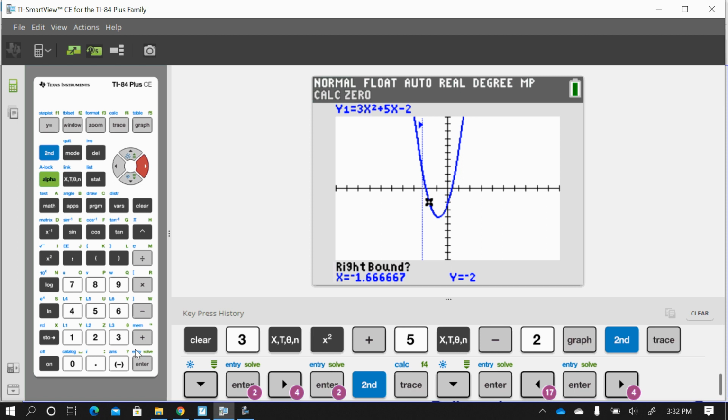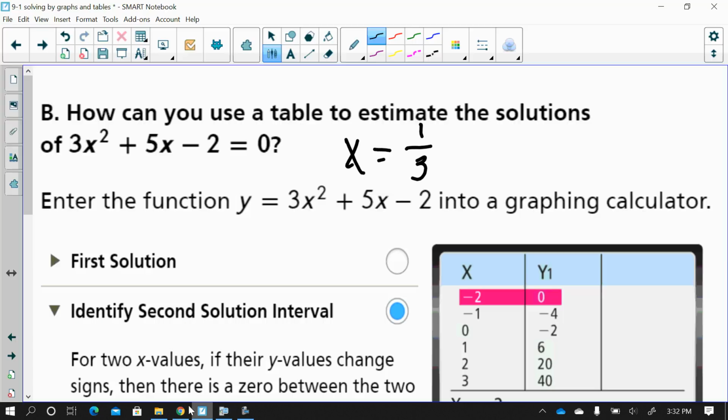It doesn't have to be super far away, it doesn't have to be super close either. Okay, it always says guess, you hit enter. Notice we get the exact answer, x equals -2. So in this problem, we have two real solutions, 1/3 and -2. On Desmos, you don't even need to change anything because it will give you the decimal equivalent just by clicking on that button. Okay, so I think the table is a waste of time. Much quicker to do second calc 0.